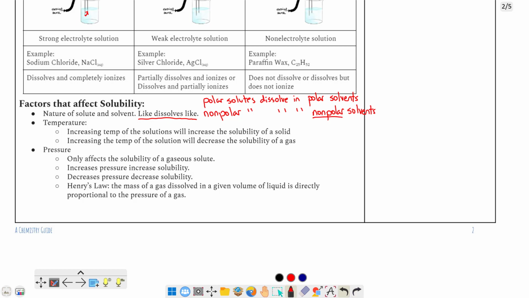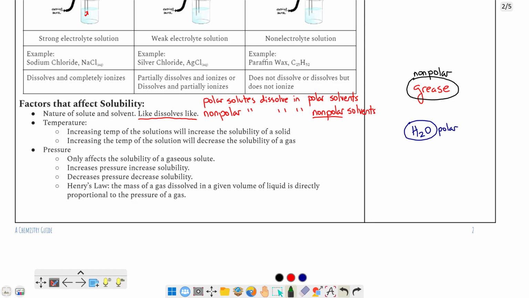That's like dissolves like. Now, we already discussed table salt dissolving in water, and that was a polar solute in a polar solvent. We had lots of little charges that allowed the water to be able to pull those ions off the crystal. Now, an example of nonpolar dissolving would be something like grease and oil. If you get grease or oil onto your hands, I'm pretty sure you know that water alone will not wash it off. And that's because the entire grease molecule is nonpolar, while water, on the other hand, is polar. And so water won't dissolve the grease.